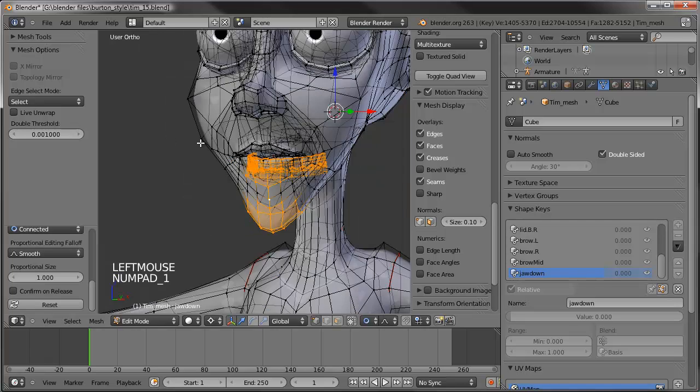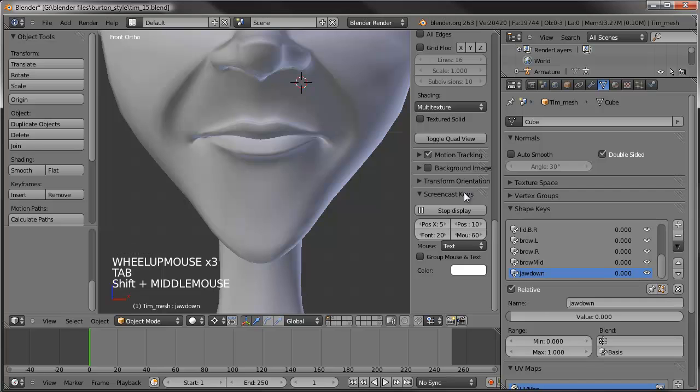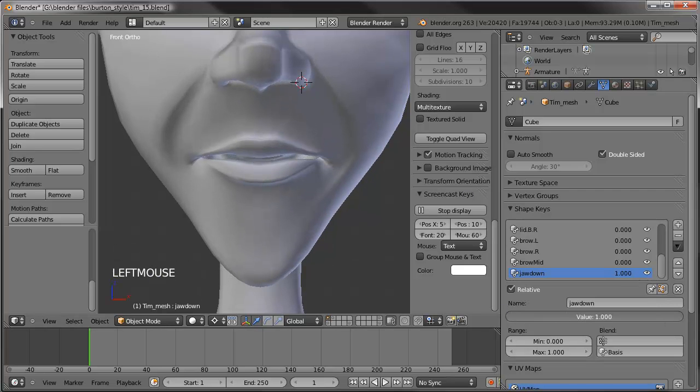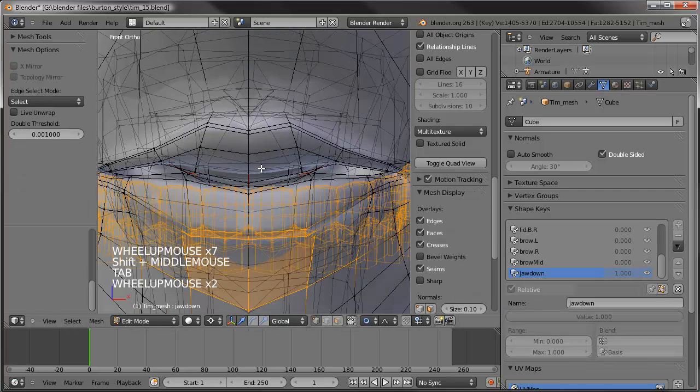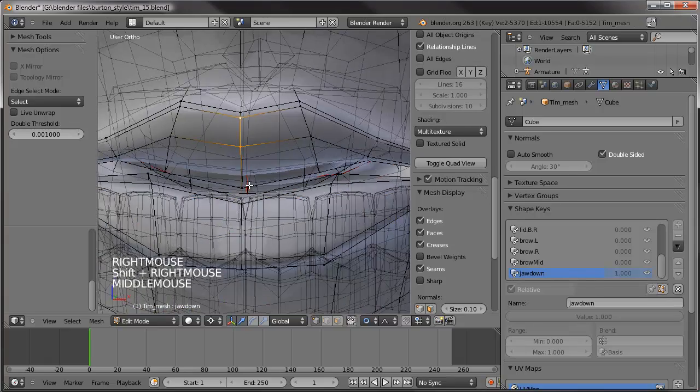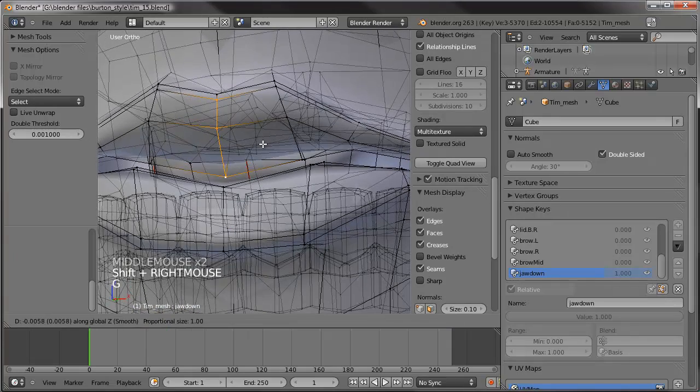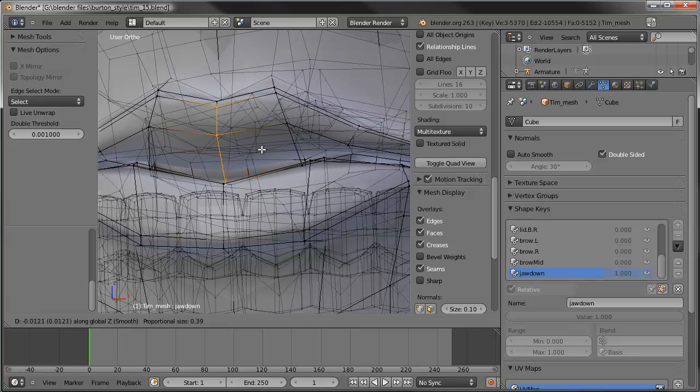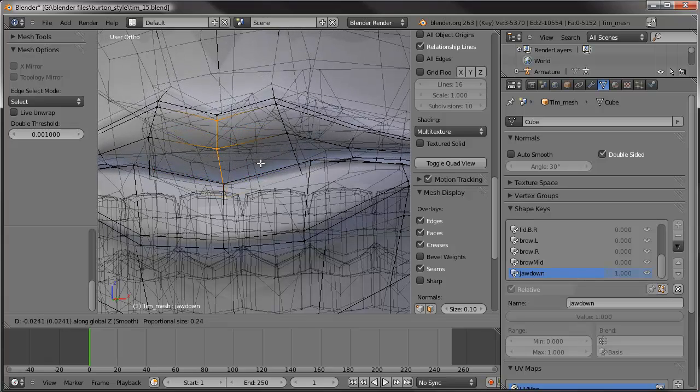Okay, so we'll call that good. And now since the face is being stretched down, essentially, let's close these lips back up. So let's select the top lip there, and go ahead and just drag that down until it meets the bottom lip, decreasing our falloff in the proportional editing as we go.